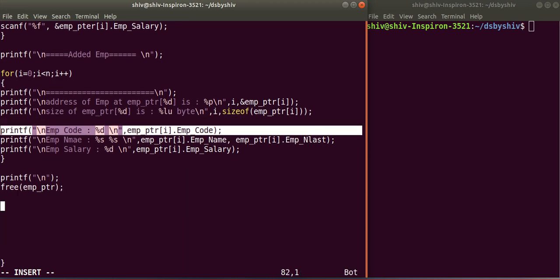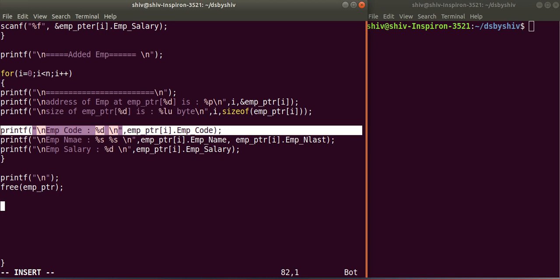So what happened after deallocating the memory with the free method? Still the structure pointer will denote the starting address allocated by the malloc. This is where the dangling pointer concept came. So after free we need to give some null value to the emp pointer. Here we are using a structure, but for any other variable also, like an integer pointer or a character pointer, we will use the same concept.